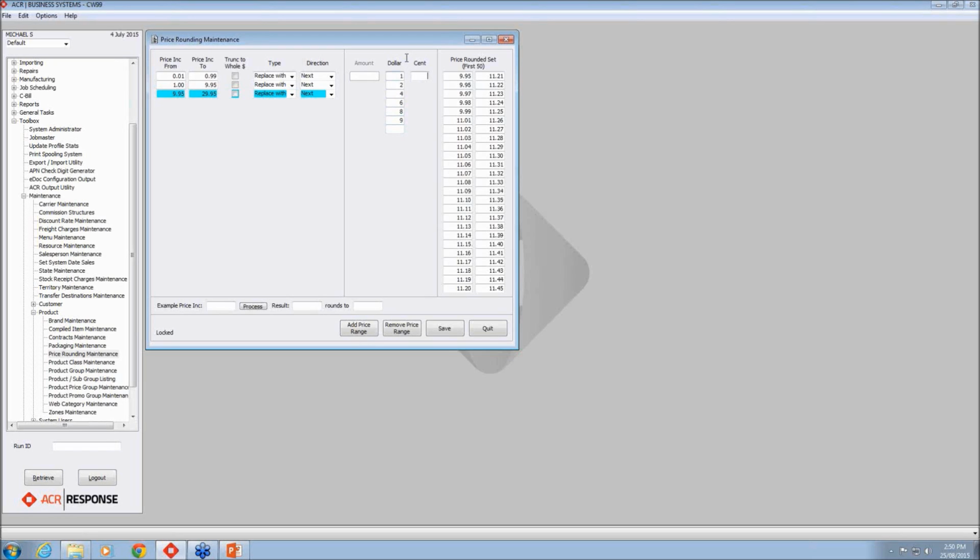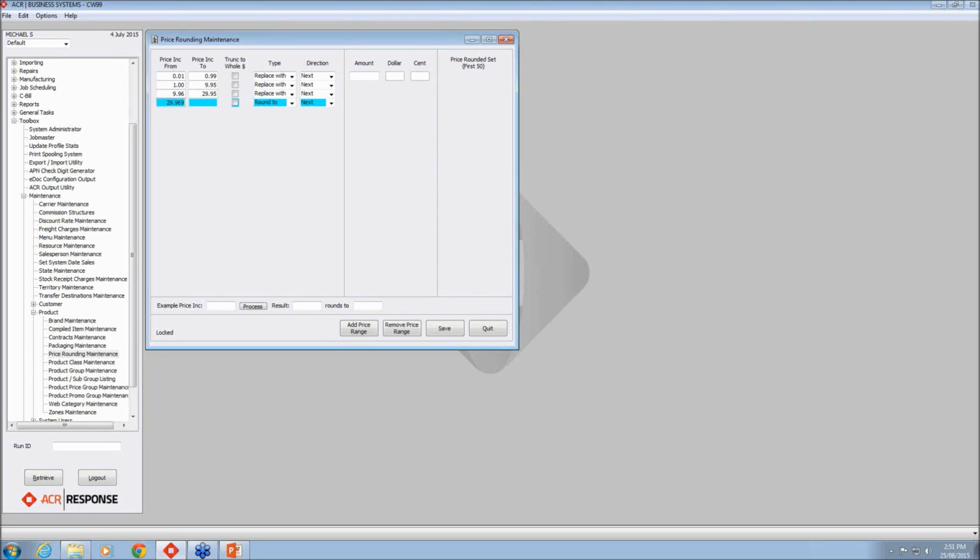Now at the end of the dollars, if you press enter again, it'll actually move you up to the cents. Here we're going to go for $29.96 and $99.95. Replace with, we're going to do 4 and 9 and 95. All right. So what we're going to see here is, in this set, that'll allow you to round to it'll replace with prices of $4.95 or $9.95.